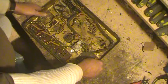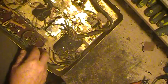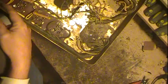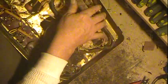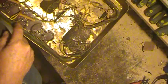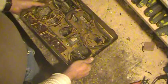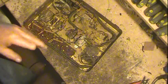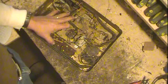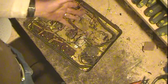Now, something else I've noticed between this and working on that Philco radio that I've been working on simultaneously is the way they did the cabling in here with the outer cloth covering to hold it all together. Up in here, this is just colored, basically green, and the interesting thing is the style of wires, this green cloth, the way it's all done is almost exactly like that Philco. So I have thought to myself that maybe, since this was built in 1929, at that era and time period, they weren't really truly making up their own wiring harnesses like this, that they might have ordered them from some company that does make them.